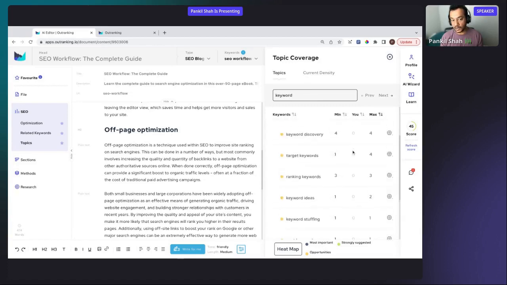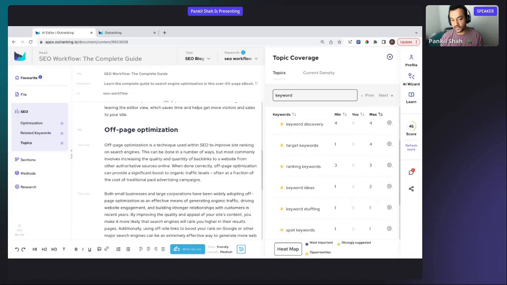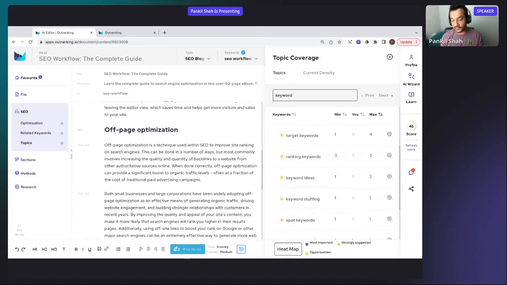So now you can click on, say, keyword. So you see keyword research, discovery, target keywords, ranking keywords, keyword ideas, keyword stuffing, stop keywords. Now this is the data that I'm talking about. Even for a topic that only has 30 in volume of traffic, the amount of data that we now read is 10 times. Not only that, the way we are structuring and collecting information from Google NLP data is going through an extensive layer of data filtering on our side as well. And we've tried to do this by making sure that it doesn't really affect the latency of how much time you need to wait for a document to load.